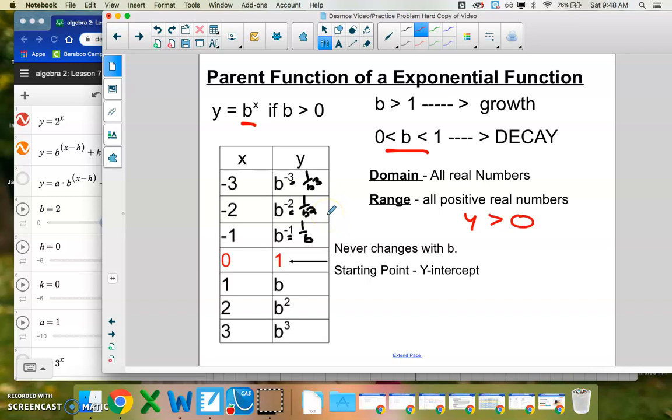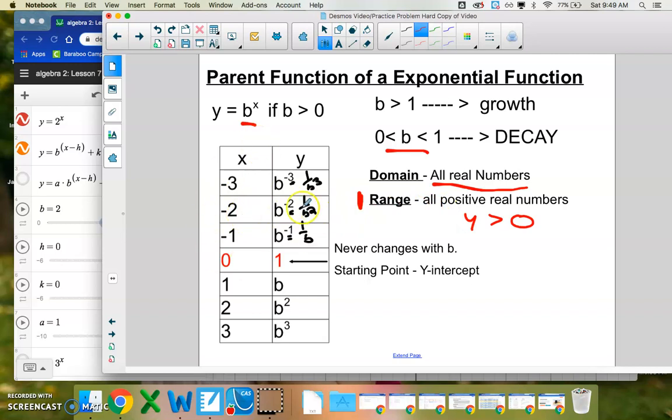So the b value is what's really going to distinguish how these graphs look and the shape they have, which is why the range is going to be restricted a little bit more than what we've done in the past. In the past, we've been restricting the domain. With exponential functions, the domain will always be all real numbers. We're always going to be able to plug a value into our exponentials and get a value out. It's just that now we're going to change the look of what the range values look like.